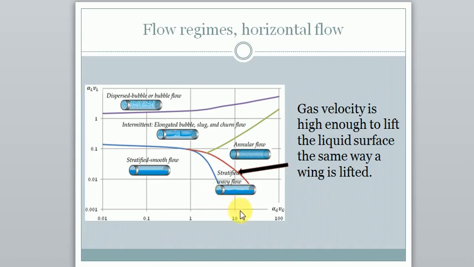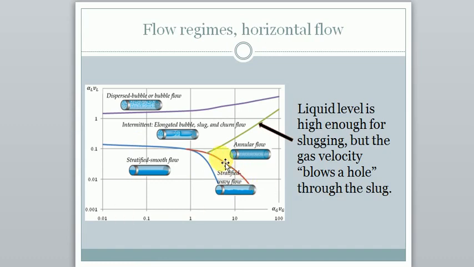The stratified flow shifts to slug flow or annular flow if the gas velocity is strong enough that it works like an airplane wing on the liquid. So in a way it lifts the liquid upwards and up towards the top of the pipe. If the level is high enough, we get slug flow, or if the gas velocity is very high then in a way it blows a hole in the liquid so we get annular flow. The liquid would then be squeezed along the sides of the pipe all the way around and there will be droplets also inside.